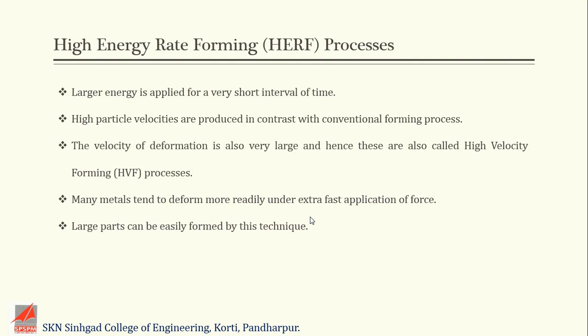Now first is the high energy rate forming process. Larger energy is applied for a short interval of time. On a workpiece we are applying larger energy. Here waves are created, pulse waves are created, and these waves are impacting on the surface of the workpiece so that you can achieve the desired deformation of the metal.